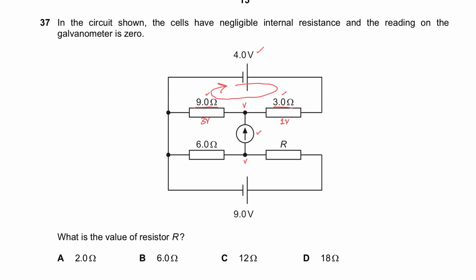So let's assume this is at plus 4 volts and this here is at 0 volts. That would result in a potential difference of 4 volts. That is what the battery is providing. Or you can take any other value as long as the potential difference is 4 volts.